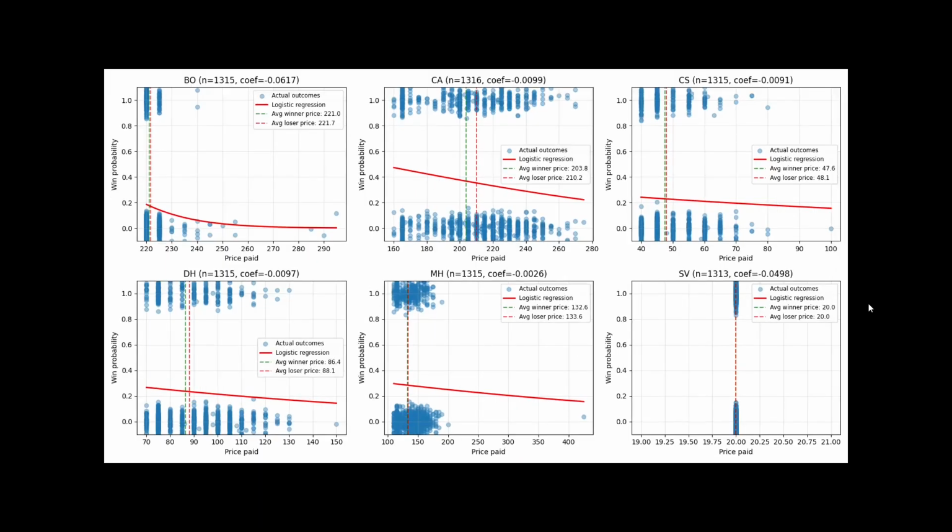So as we look at the price paid for the private along the x-axis, you can see the effect on the probability of winning the game. Now, this is a very basic way of looking at things. This doesn't look at pairings between the privates, although we have also done that. It doesn't look at the player's skill in any way. It's just looking purely at the data set, what a player paid, and how often they won the game.